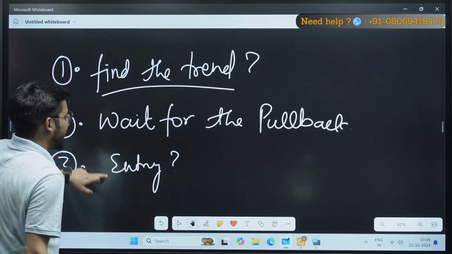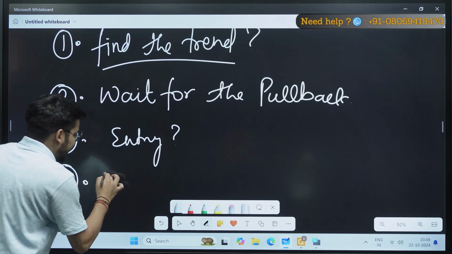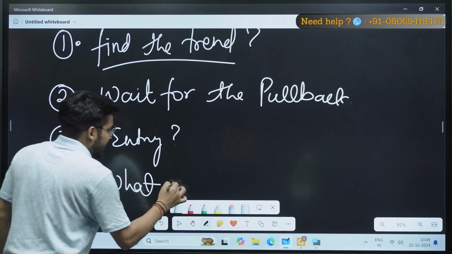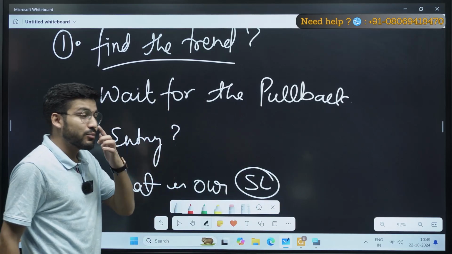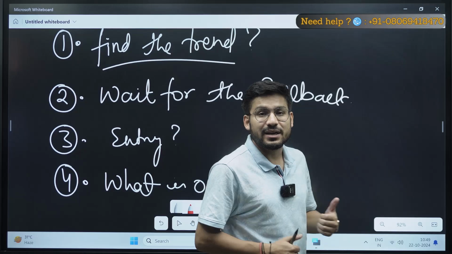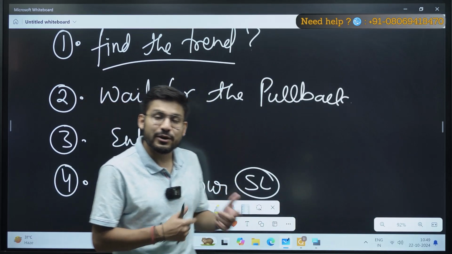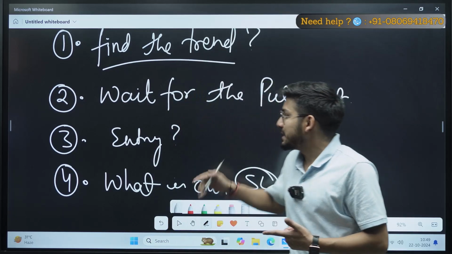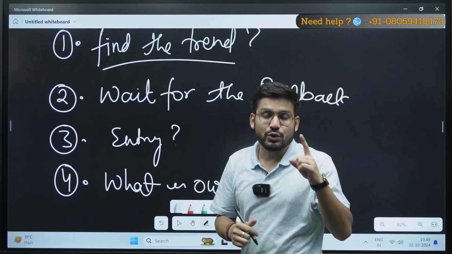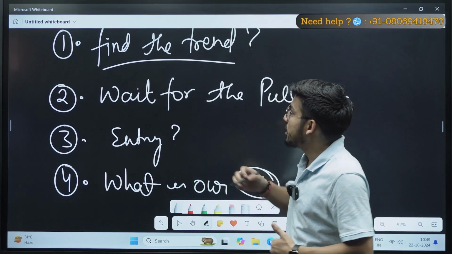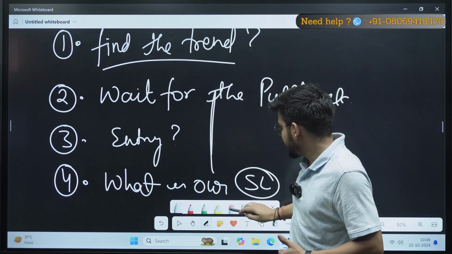And the fourth rule is that we should know what our stop loss, SL, is. Now after that there is one more thing: how much we can ride the trend, or how much we can ride our momentum, right? So we will be talking about that. Now before using this strategy in the application, I want to tell you one more thing. Whenever you are going for the trend, just a second.